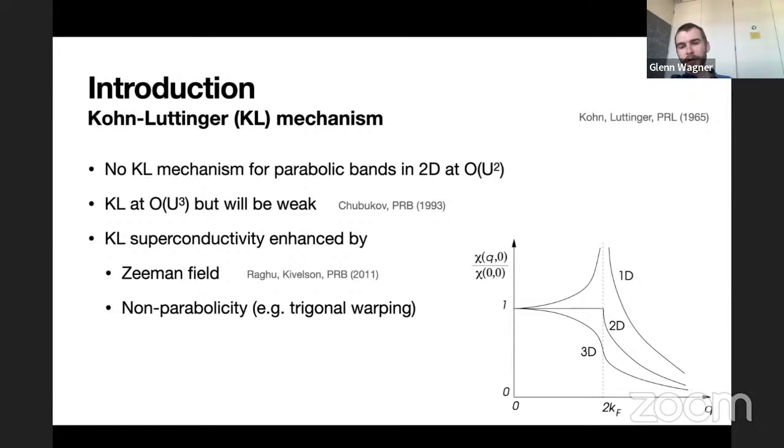And something else is that, of course, our bands are not perfectly parabolic. In fact, there's all this trigonal warping, and you saw that it was 3 different Fermi pockets. So this is another effect that causes the superconductivity. It's the fact that the bands are not parabolic when you apply the displacement field. You saw that without the displacement field, the bands were almost perfectly parabolic, but applying the displacement field changes that. And so that's why the displacement field is also important to get the superconductivity. So we need these 2 different ingredients to get this Kohn-Luttinger mechanism to work.